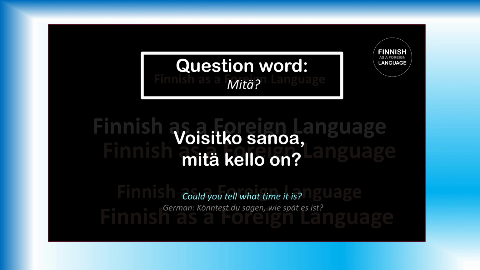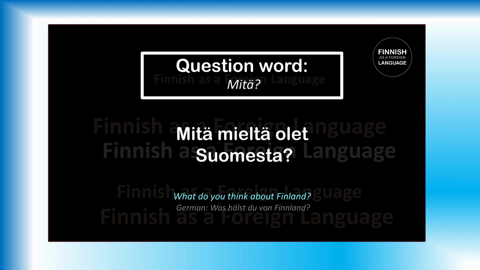So let's repeat again. Voisitko sanoa, mitä kello on? Could you tell what time it is? And our second example, mitä mieltä olet Suomesta means, what do you think of Finland? So let's go step by step. Mitä means what. Mieltä, here's the partitive case of mieli, which means mind, opinion of you. Olet, you are, and Suomesta means about Finland.